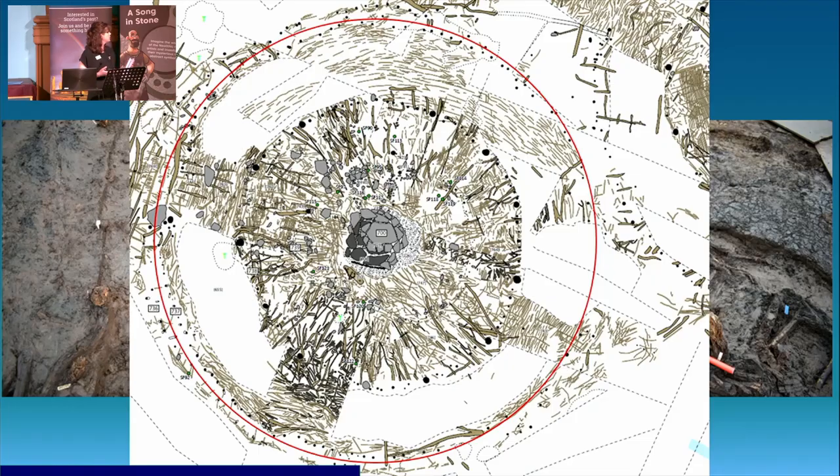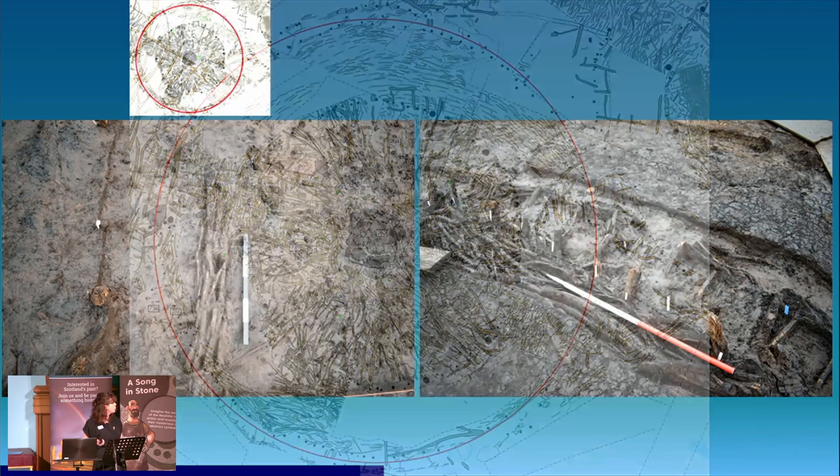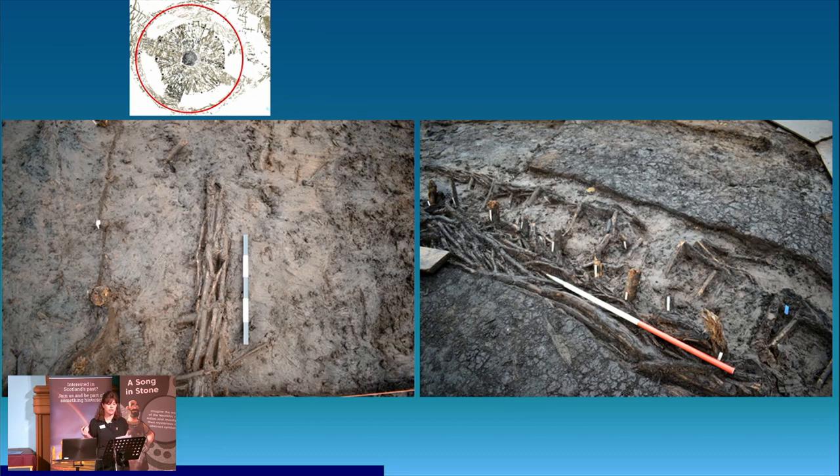The outermost ring of each roundhouse was made up of small posts — the red ring delimiting that area — each less than seven centimetres in diameter, generally forming a continuous boundary integrated with the brushwood substructure of the floor. There was also evidence for what may have been a double outer wall comprising a more discontinuous second outer post line about 30 centimetres away. The posts of this were primarily at an angle leaning away from the main roundhouse structure, and in some cases appear to have been deliberately removed and burnt. You can see the wicker weaving around these posts on the outer ring.